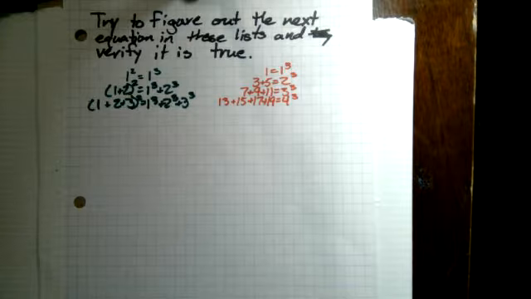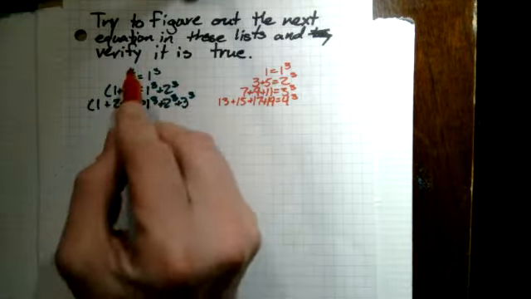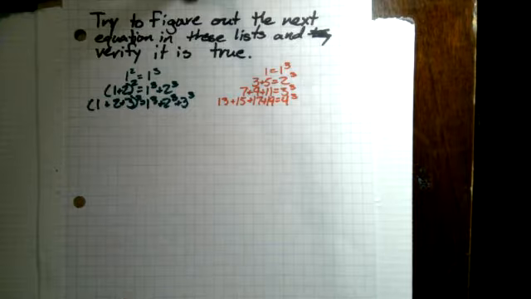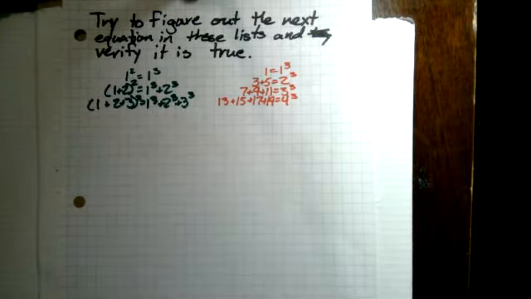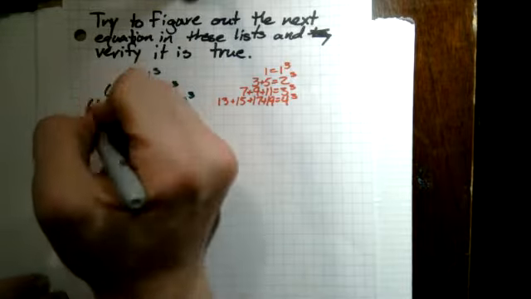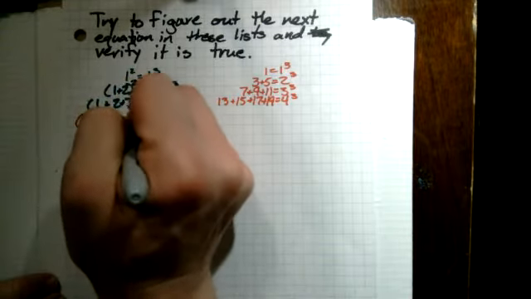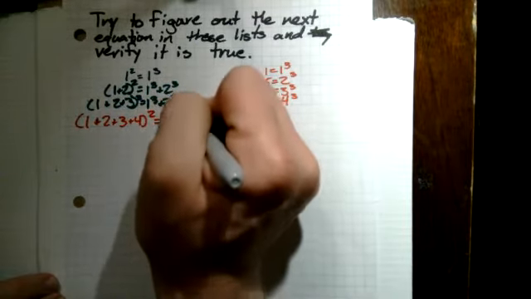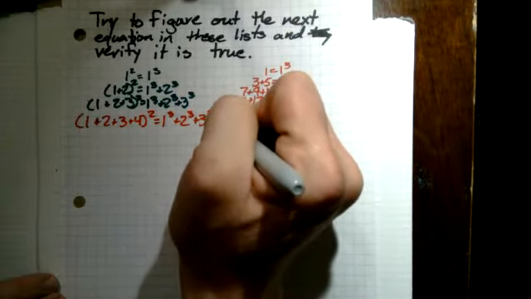Okay, continuing from here, in this first one, we have 1 squared equals 1 cubed, 1 plus 2 squared equals 1 cubed plus 2 cubed, 1 plus 2 plus 3 squared equals 1 cubed plus 2 cubed plus 3 cubed. In theory then, 1 plus 2 plus 3 plus 4 squared should be equal to 1 cubed plus 2 cubed plus 3 cubed plus 4 cubed. I said theory, she thought I said Siri.